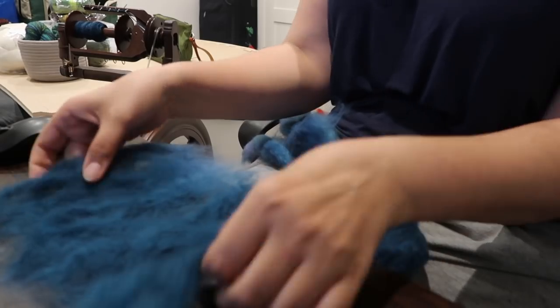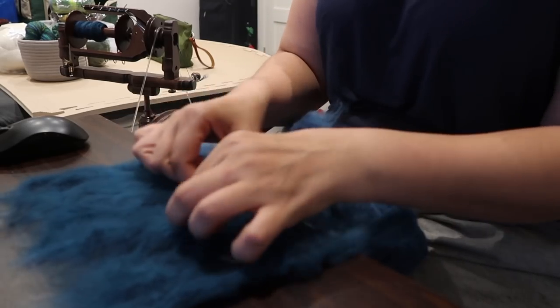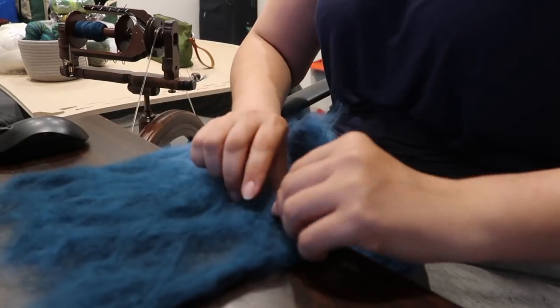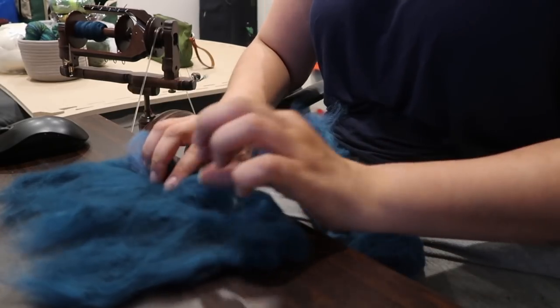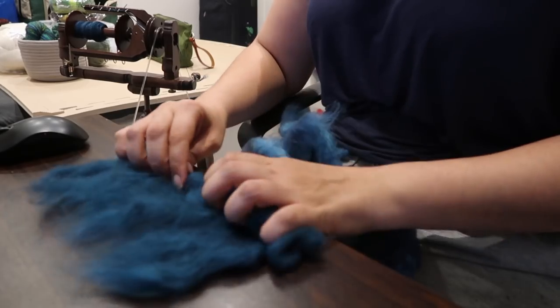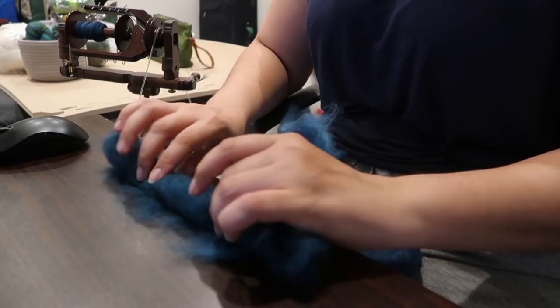And there you go, you have a nice, large, quite airy, floofy bit of fibre. It obviously doesn't have to be perfect or anything, but that's how that looks. And all I do is I fold up the end and tuck it in, and then just slowly roll it up. I did try and do this over using a large knitting needle, like a straight needle, as like a dowel, but it just wasn't working. It's just easier to do it by hand. And there you go.